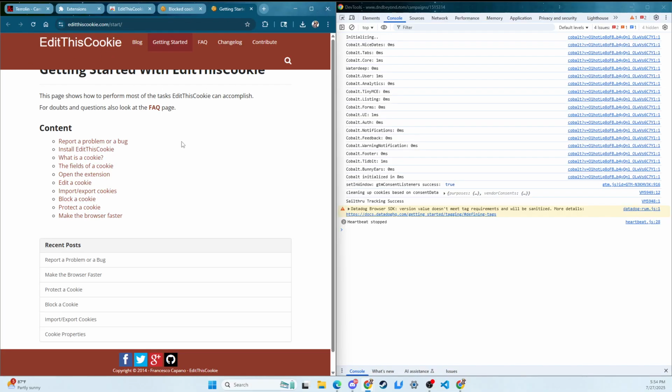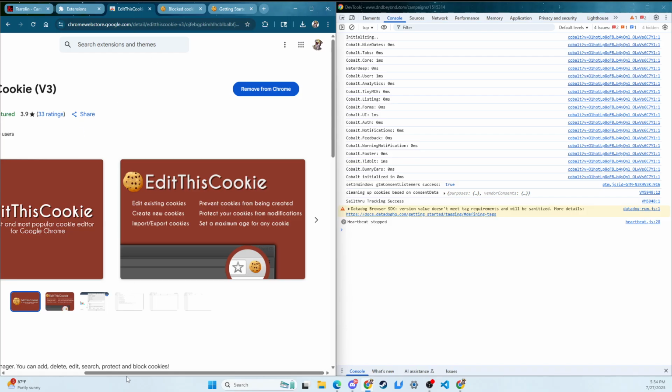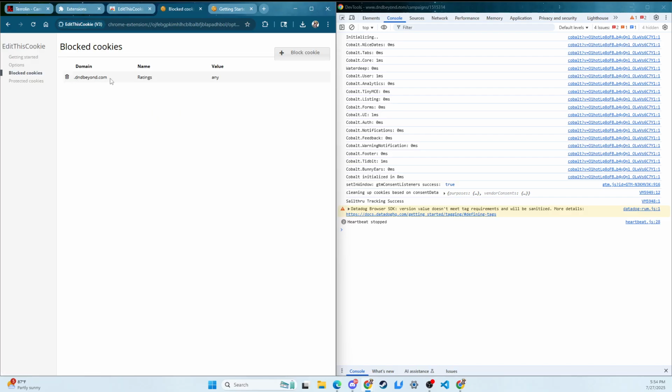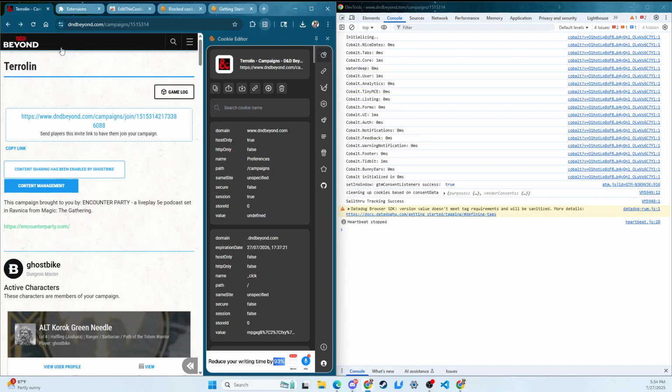Edit This Cookie. The original author let the original version expire, get delisted, and it just lost it for everybody. So I'm really hoping that by showing you this, everyone will go and get this extension, Edit This Cookie v3, add that rule, dndbeyond, ratings, any in the blocked cookie screen, and do a hard refresh.